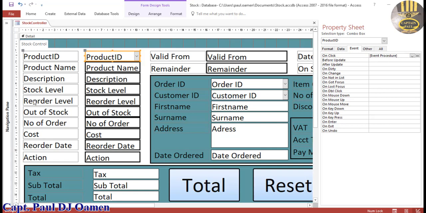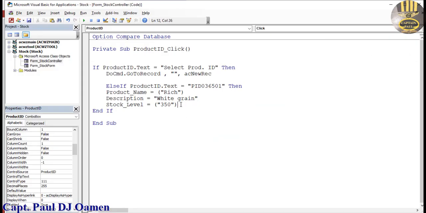So let's go back in there. The next one is reorder level. So let's come down in here. Reorder_Level, let's say that is going to be about 30. Now, out of stock.